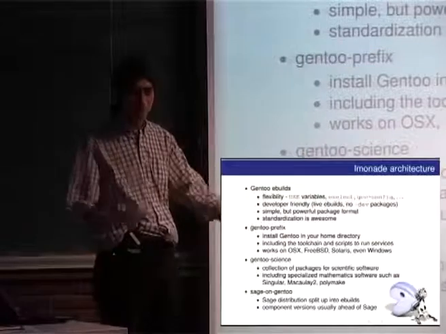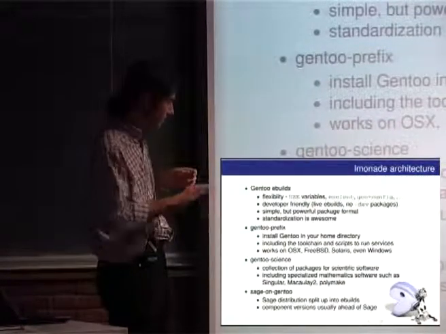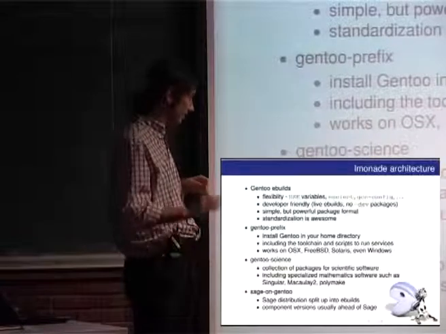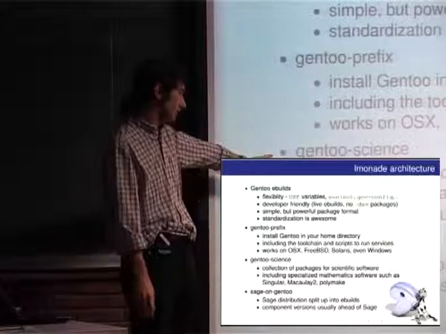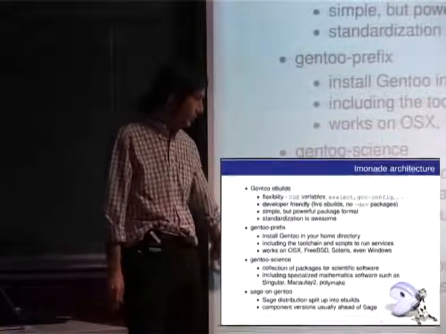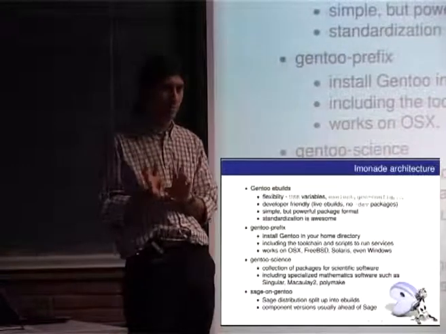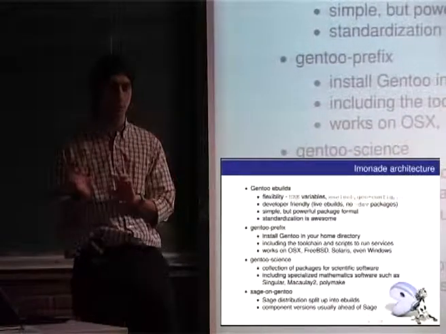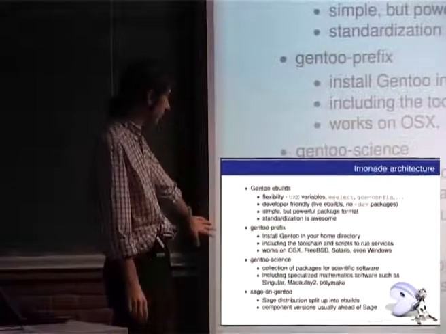So Sage contains about 100-something packages. The graph didn't contain some of the basic ones that are required for bootstrapping. All of these packages, which are not in the Gentoo Science repository, are in another overlay. This is a custom package repository in Gentoo speak. It's a bit like the Ubuntu personal package archives, but of course it's a bunch of e-builds.